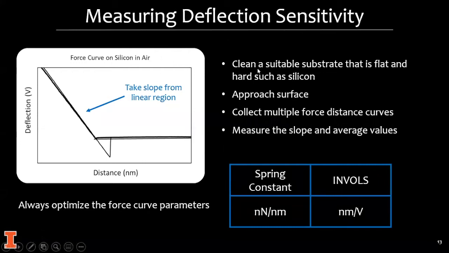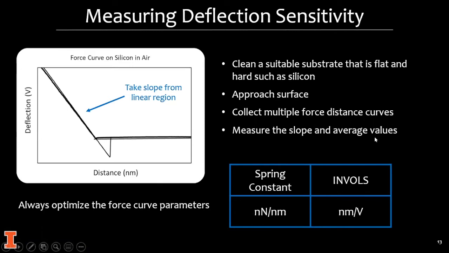You could take a clean substrate that's really hard, such as silicon. You can take a force curve on it, and we look at this in raw deflection volts and distance, and then you can take the slope of this contact part of the curve here. The reason for that is because the silicon is so hard, we know there's no indentation happening, so all of this signal is coming from the bending of your cantilever, and so we can get a good sensitivity factor from that. Now you have a spring constant and this deflection sensitivity. You can multiply these by the set point voltage that you're using, and you'll know approximately how much force you're applying to your sample.